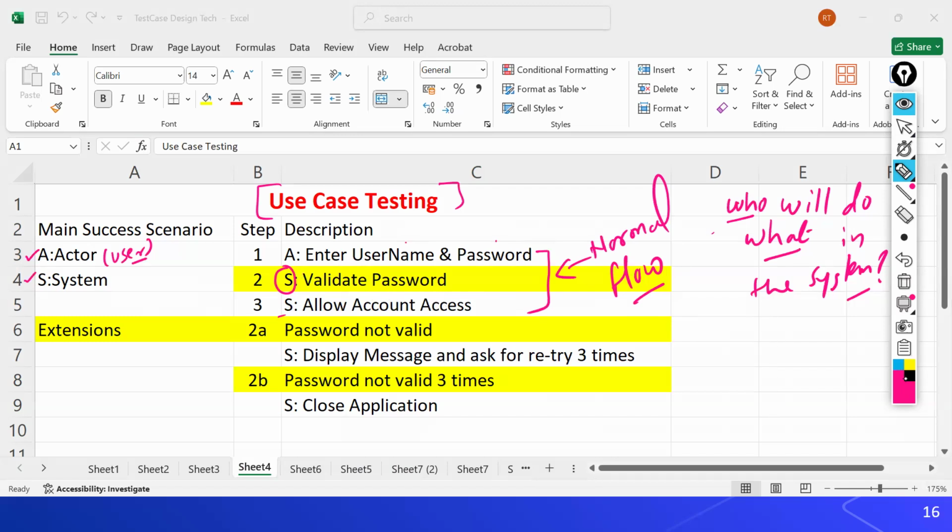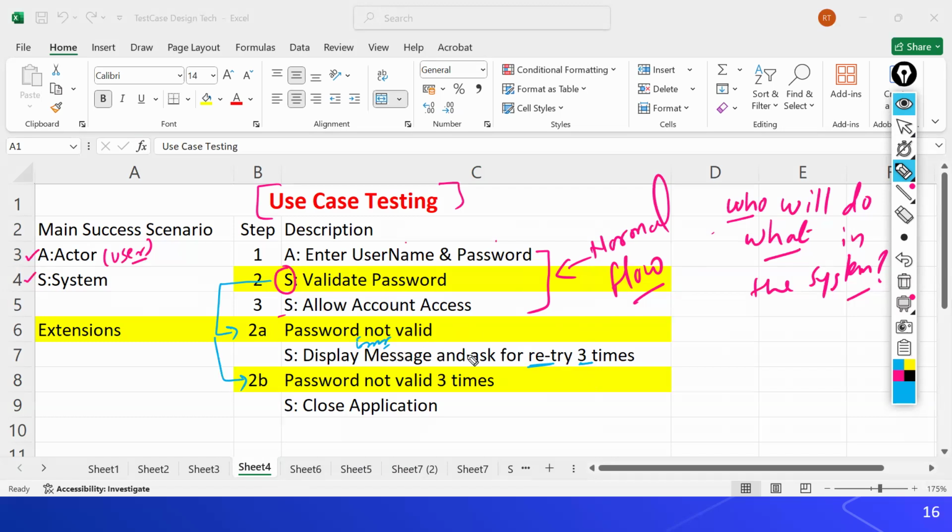But what if, while validating this password, there could be two different scenarios. If everything goes well, we allow account access. But if the password is not valid, then it will display an error message that asks for a retry.